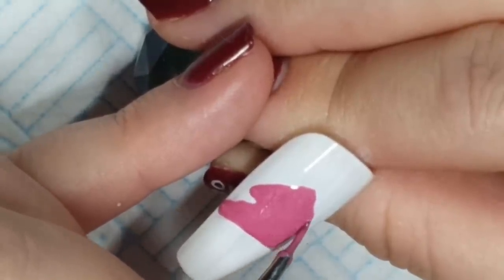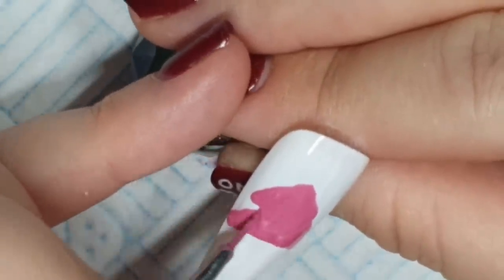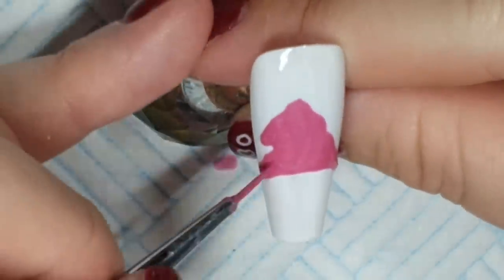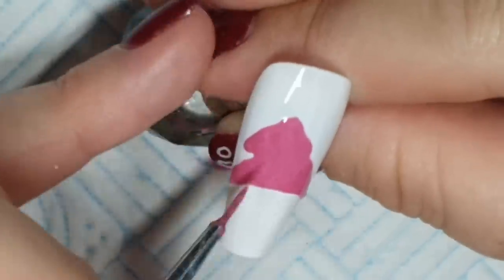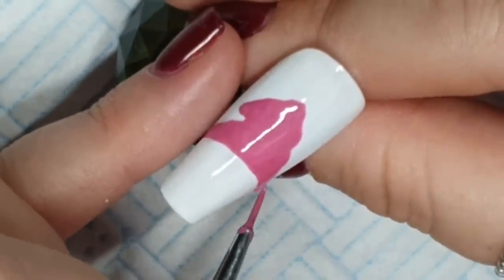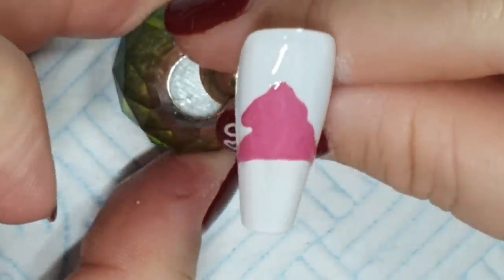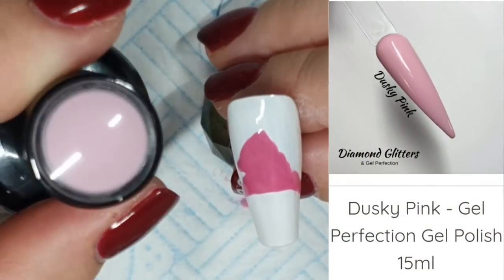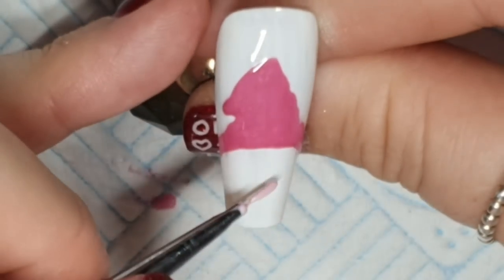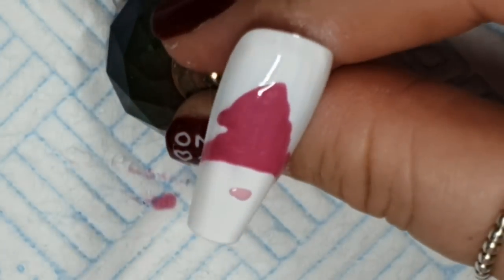Now I'm thinking I should have just done the whole nail as like the top of the nail being the bottom of his hat, then a great big nose in the middle, and then beard. But I wasn't looking at a picture — I always do this. I knew it would have gone better if I was. I had obviously seen a picture and just thought they have a hat and a nose. I think they're cute as teddies or toys or whatever they're meant to be, but I'm not sure I understand the having-them-on-your-nails thing.